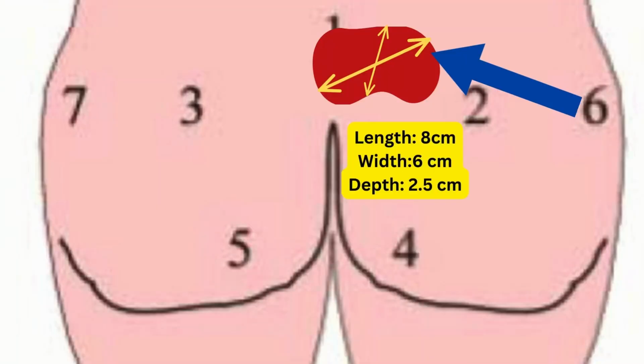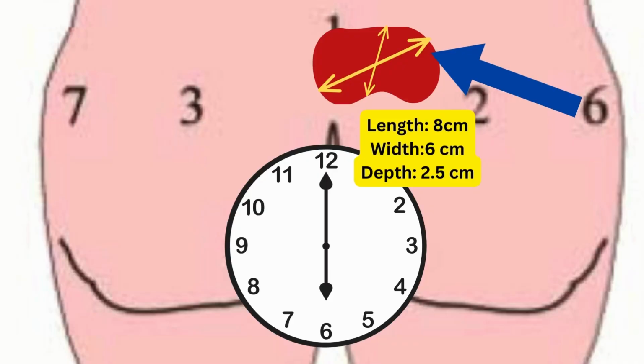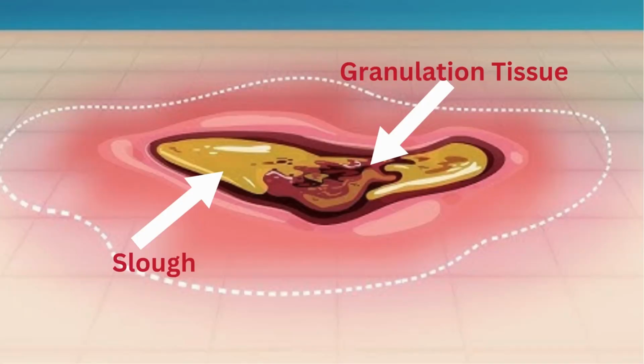Now that you know the steps, let's talk about applying them in a real-life scenario. Imagine you're treating a patient with a pressure ulcer. You start with the location, so sacrum midline extending 6 centimeters laterally. Then you measure length of 8 centimeters, width of 6 centimeters, depth of 2.5 centimeters. You note undermining at 12 o'clock for 3 centimeters and tunneling at 6 o'clock for 4 centimeters. The wound edges are unattached and the base shows 70% granulation tissue and 30% slough. Drainage is moderate and serous sanguinis with no odor. The surrounding skin is pink and slightly warm and intact. Documenting like this doesn't just make you thorough, it gives your patient the best chance for healing.